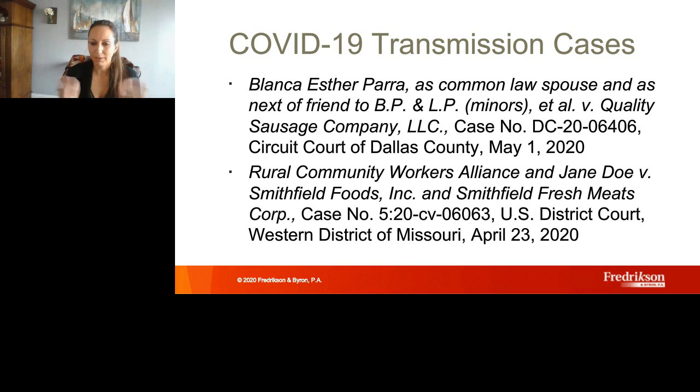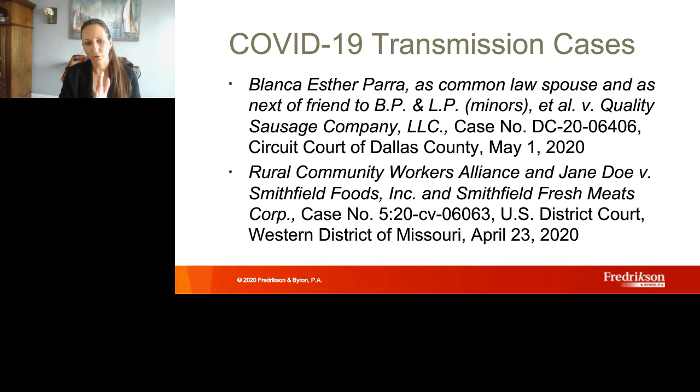Again, none of these cases have been decided yet. They're virtually all on motions to dismiss, with the employer asking the court to order it to workers' comp. I frankly would be surprised if any of these cases are allowed to move forward in court as opposed to workers' compensation, because the exceptions are just so narrow. In most states, it has to be where the employer engaged in gross misconduct or intended to kill the employee. I mean, it's just very hard to meet. But we're watching these cases, because if one falls and goes the other way, it's going to open up a whole line of litigation against employers in court for workplace illnesses.